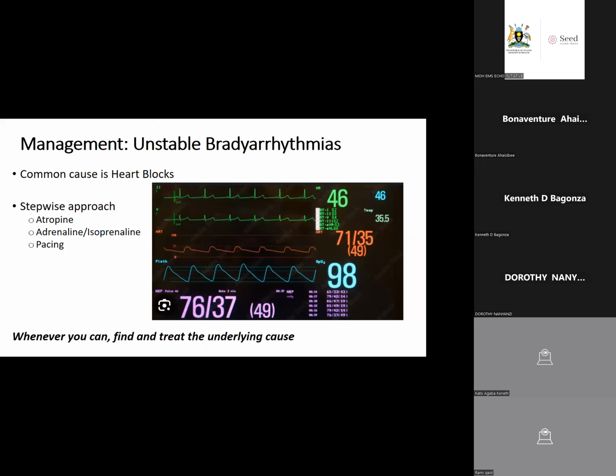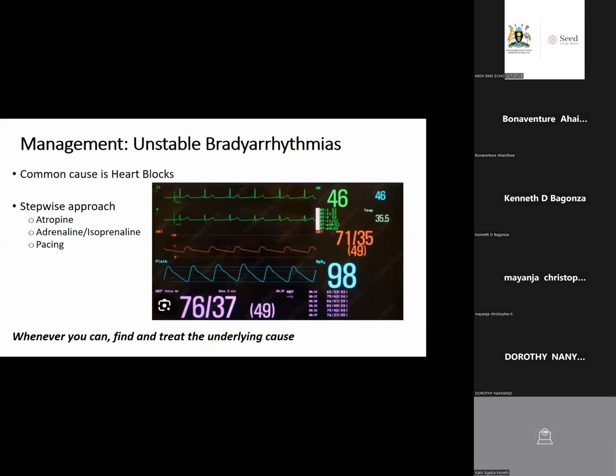Depending on the source that you read, some sources will tell you give atropine 0.5 milligram, and then you repeat this after about 3 to 5 minutes, another 0.5 milligram, up to a total of 3 milligrams. There have been some modifications to some guidelines. Some of them now recommend that you give 1 milligram, and you repeat this every 3 to 5 minutes up to a total of 3 milligrams.